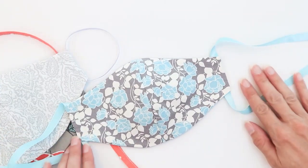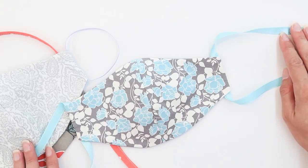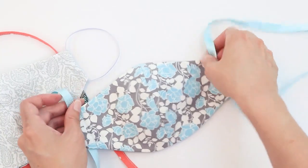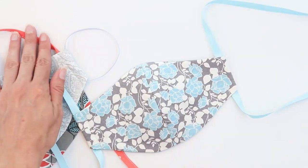This mask has two adjustable ribbon ties on the sides, so it can tie behind your ears or behind your head, but this gives you the option of selecting really pretty ribbon. You could also use fabric ties like the single strap.